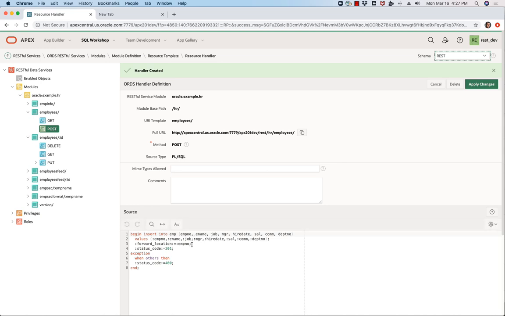So at this point we can actually send out this URL that we can see here, and we can utilize that in other applications to build components if we choose to. This allows developers to build applications on these underlying database objects within this schema that you've just REST enabled.